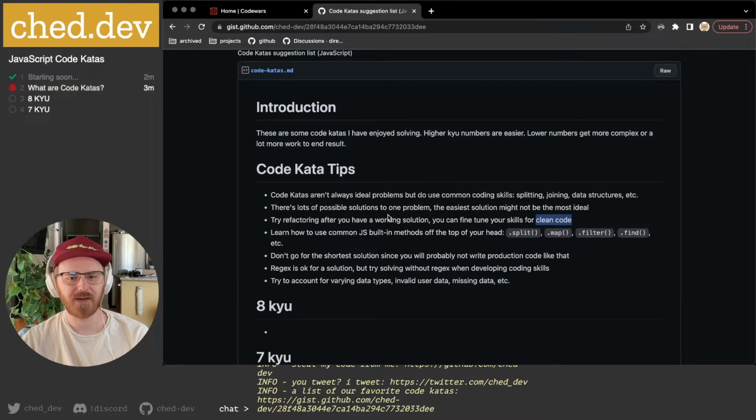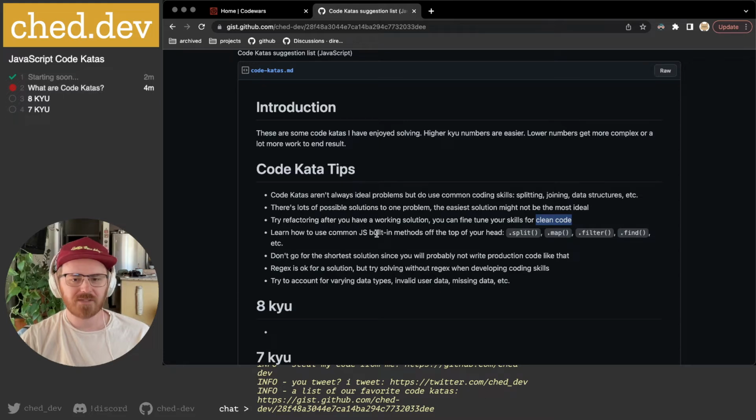So I would say you refactor it after you have the working solution so you can convert it to more clean code. And clean code means readable code. There's a lot of different rules around it. If you search for clean code, it's kind of like an ideology of what nice code looks like. So if you're in the area of writing the code, but you want to make it more maintainable, you want to start working on a team, those kinds of things, I think you should be looking into clean code and how to write clean code. That's one of the first big milestones to bump you up to a mid-level developer.